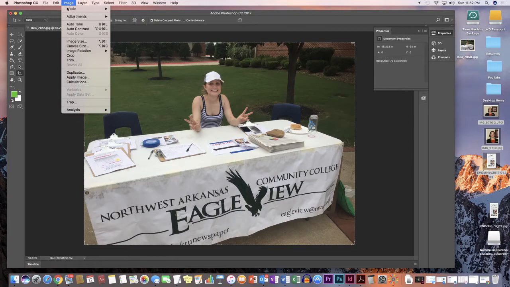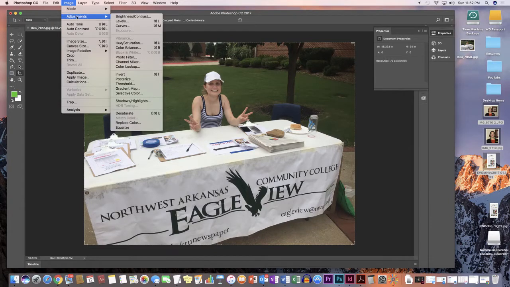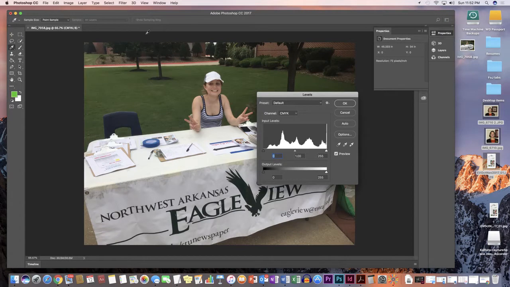So now we go back to Image, Adjustments, and we're going to go Levels. And here you have this histogram. And what you're typically going to look for is the black arrow, which is right over here, and the white arrow, which is right over here.